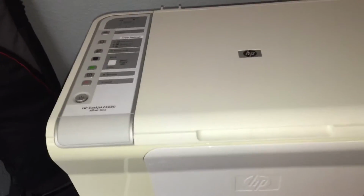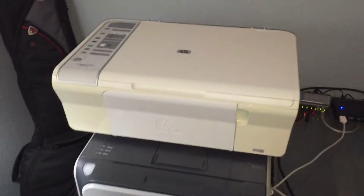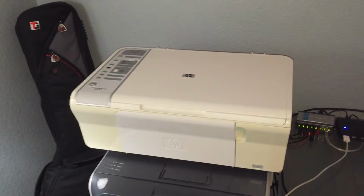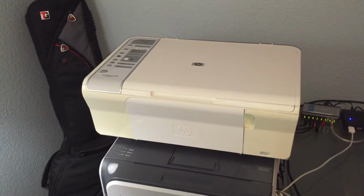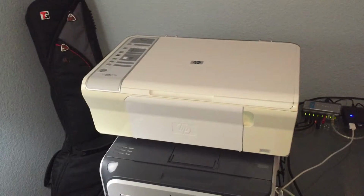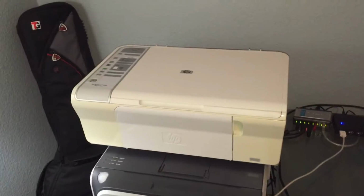Above it, I have this HP DeskJet F4280. It's just an all-in-one. It's nothing spectacular. I honestly only use it so I can scan stuff randomly when I need to, because really it's kind of a piece of junk. I don't print off it at all because the prints come out really bad, and I have it because it was super cheap, like $28 or something like that. That's pretty much why I have it.